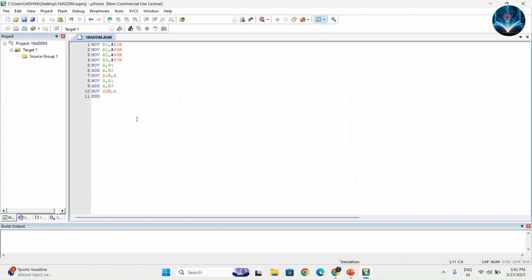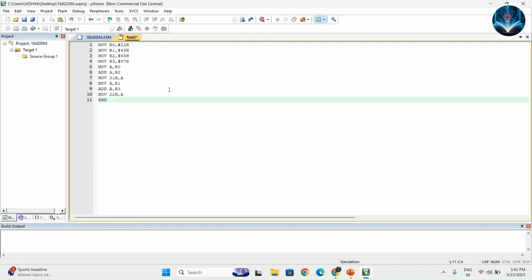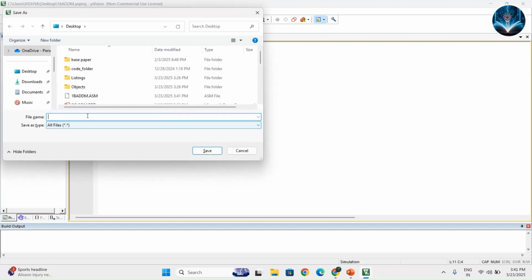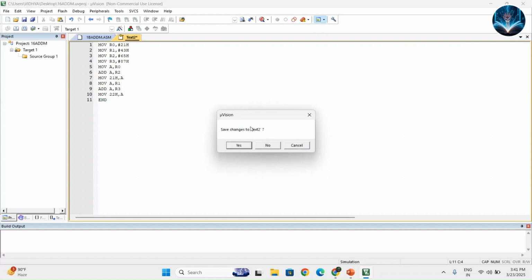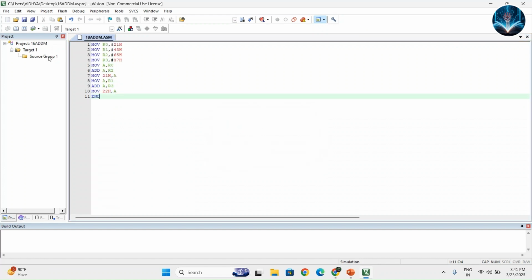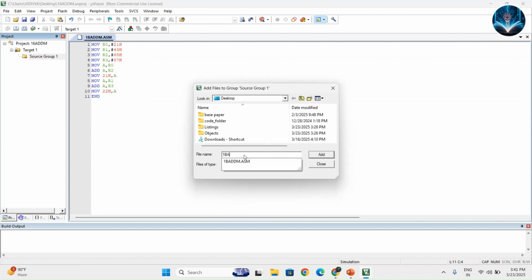For that, let's create one again new file. We're not getting it. For that again you need to save it as and give. Okay, here we give 1b. Okay. You need to add it, right? Click on add existing file. 1b add .asm. You need to remember the .asm extension, which name you have to give in here.